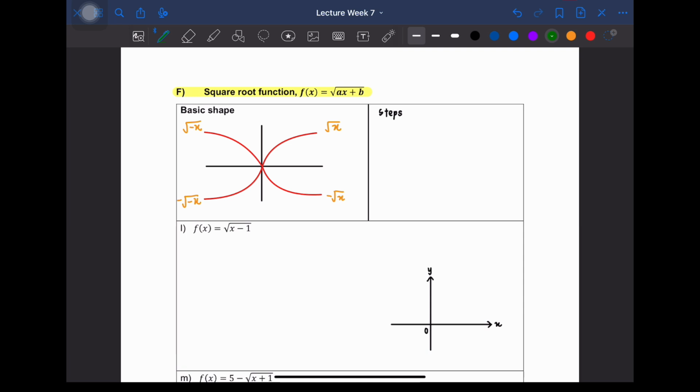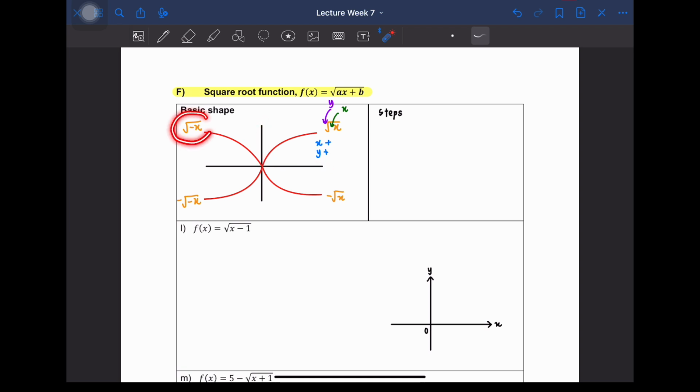So yang di depan x ni dia stand for x punya sign. Okay, and then yang duduk di luar square root dia stand untuk y punya sign. Okay, so kalau tengok untuk yang shape pertama, kita ada square root of x. So in front of the x that you have over here, okay, so dia adalah positive. So positive means that, madam akan tulis dekat bawah ni, x awak sign dia positive. Okay, and then y yang dekat depan pula, y kita dia jadi positif juga. So that's why dia punya graph located dekat kuadran yang pertama. Sebab kuadran pertama kan x kita positif, y kita pun positif juga.